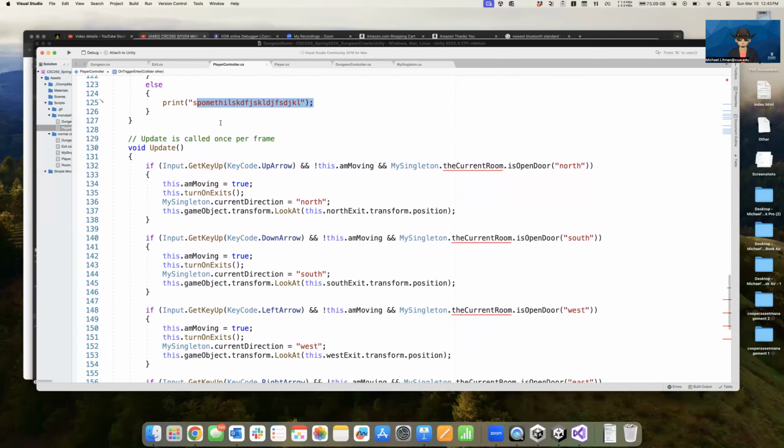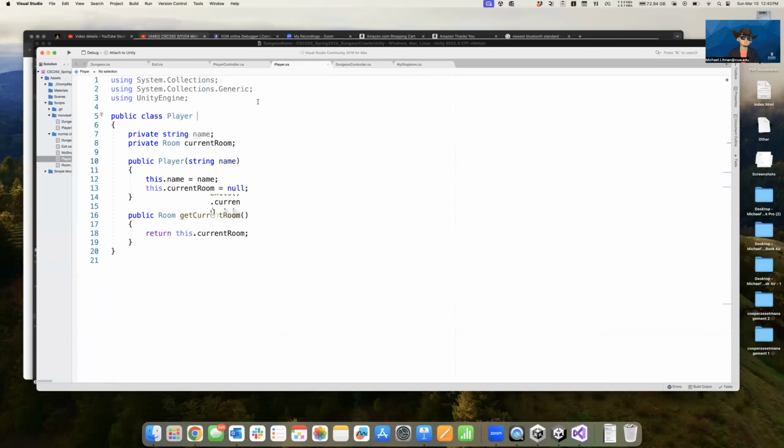On update, we are talking about what arrow keys we've pressed, up arrow, down arrow, and so on and so forth. All right, and these are where our errors currently are, where we're no longer directly holding on to our current room through our singleton.